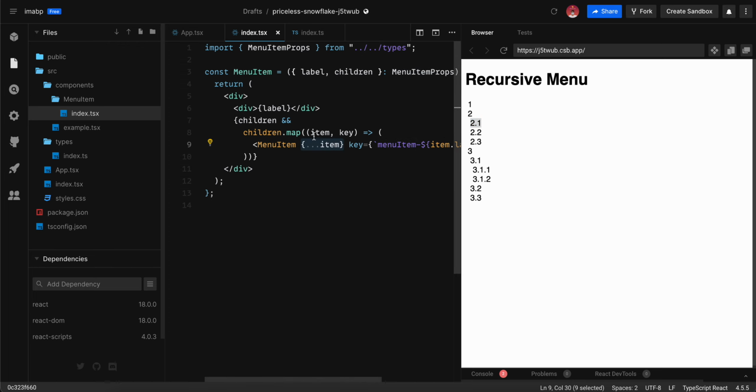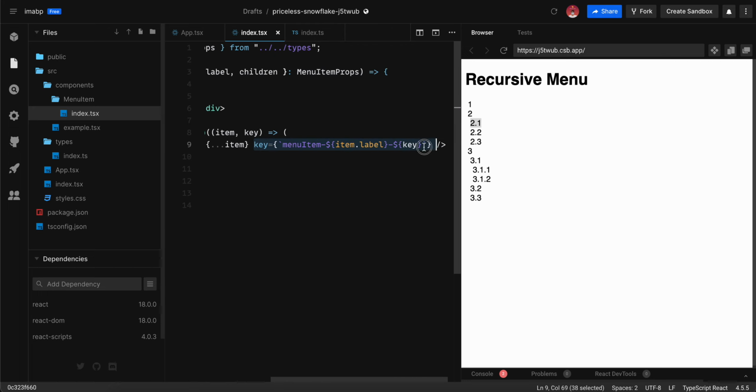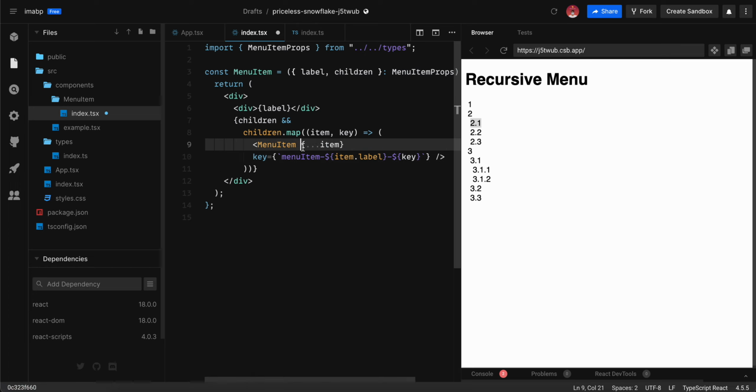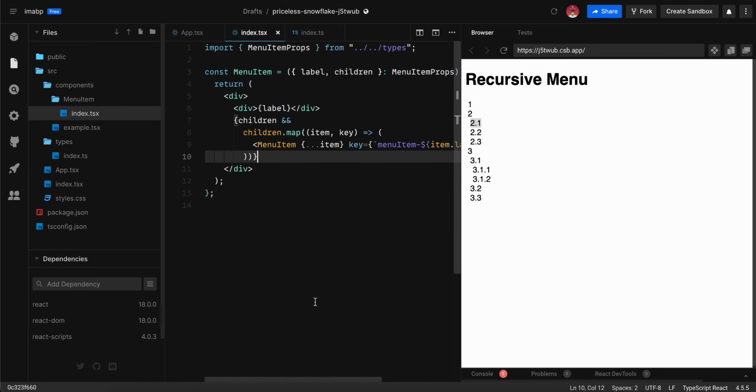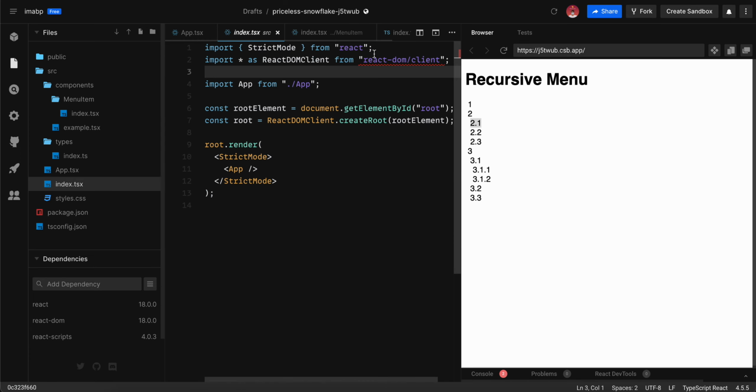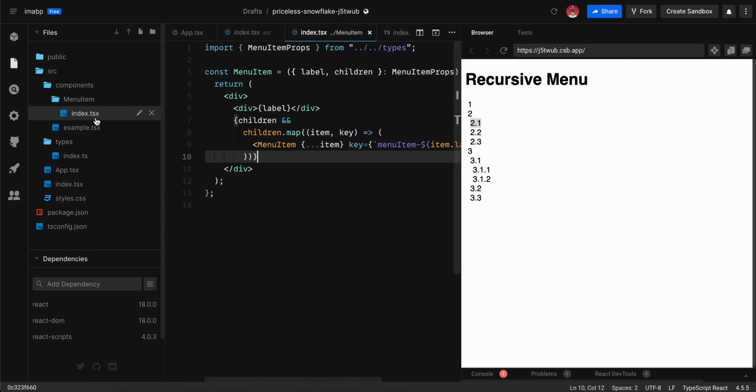We spread the item, all the properties inside the item, and then we add a key value so React knows how to render and optimize things if there's a large list of items. That's what the key value is meant for. Whenever you render elements using map, always put a key as a parameter, because when the list goes long, the React DOM package will probably break as it finds it unoptimized, and that's why the key is there to optimize things for you.